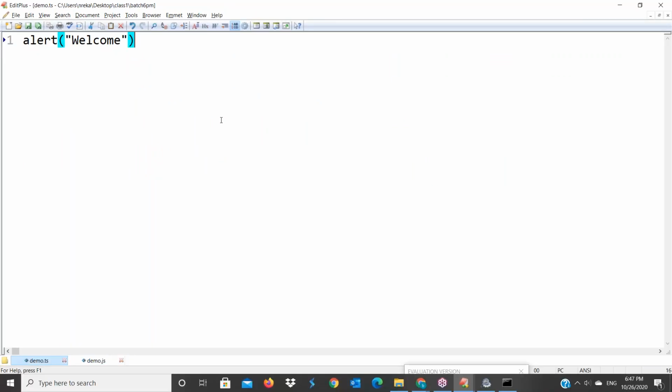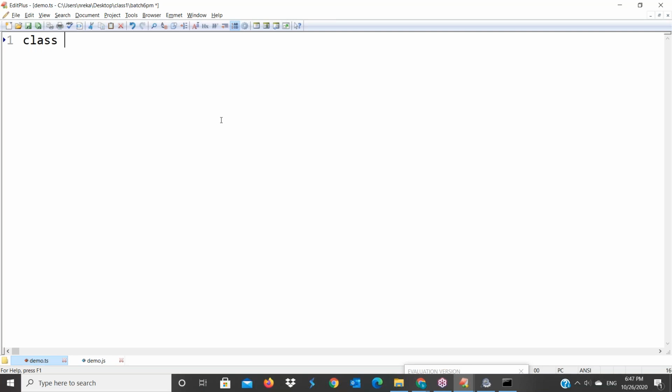Now you may get a doubt here. Same output is coming when you compile this, so directly you can work with JavaScript instead of TypeScript. Again, compilation is one more extra step, you may feel. For that, I'm going to show you one concept, then you will get clarity on why we are using TypeScript. In this concept, I want to access one object from another object. That is my requirement.